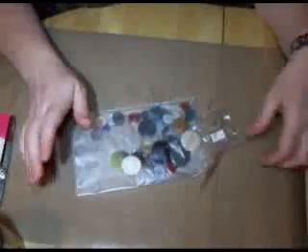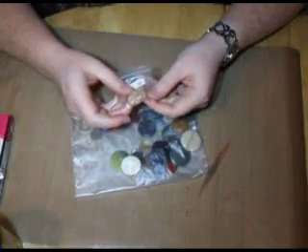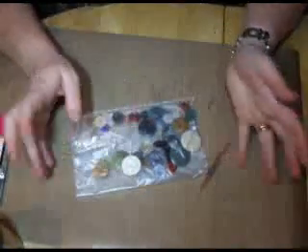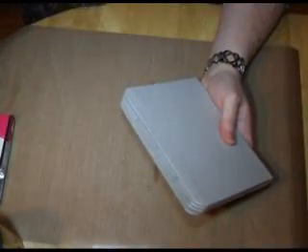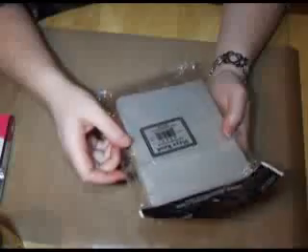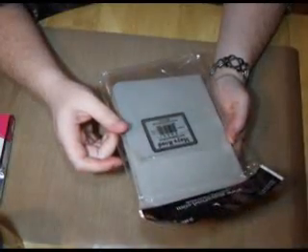I went along and grabbed some bags of odds and ends of buttons from the charity shop, and some little wooden buttons over there — I thought I could use them. I also picked up on eBay this chipboard book. It's a tabbed book and it's got lots of pages in it. I think I might actually try and make a smash book out of this. I've got plenty of really nice papers and embellishments. I only paid £2.50 — a really good deal. It's a Mia Road tabbed chipboard book with 10 pages, 7 inch by 5 inch wide.